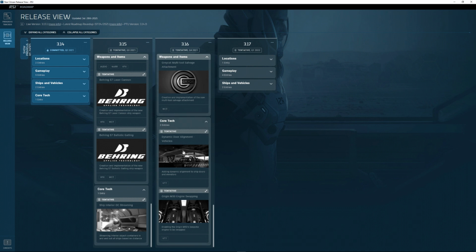Dynamic door alignment for vehicles. Very cool. I think this is good. We already talked before about the trolleys having too small of wheels, and that was a thing that they learned for the 3.13 retrospective we saw just a few days ago, discussed by the devs. So this is the other side of that coin. Having the doors be able to align correctly to put vehicles on and off of ships is critical for ship doors and elevators.